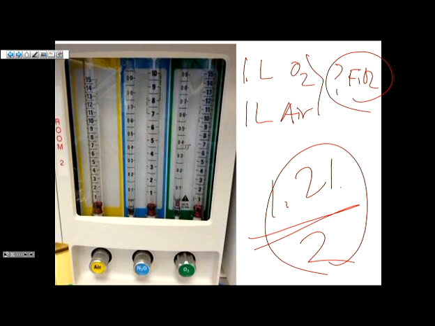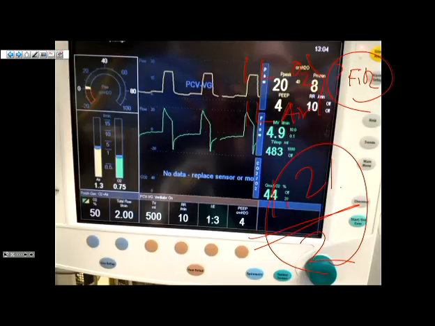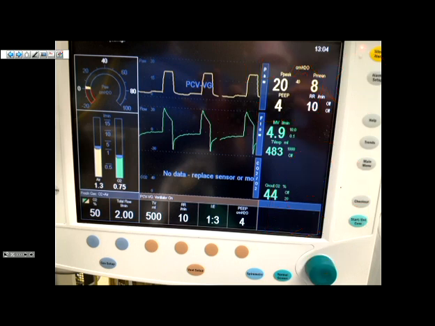So that's FiO2. What about this guy? How do I adjust FiO2 on this one? You cheater. You take this guy, you tell it what 2 gases you want to mix, and then you tell it the FiO2 that you want, and lo and behold, it will automatically adjust, and it gives us these little fake flow meters.